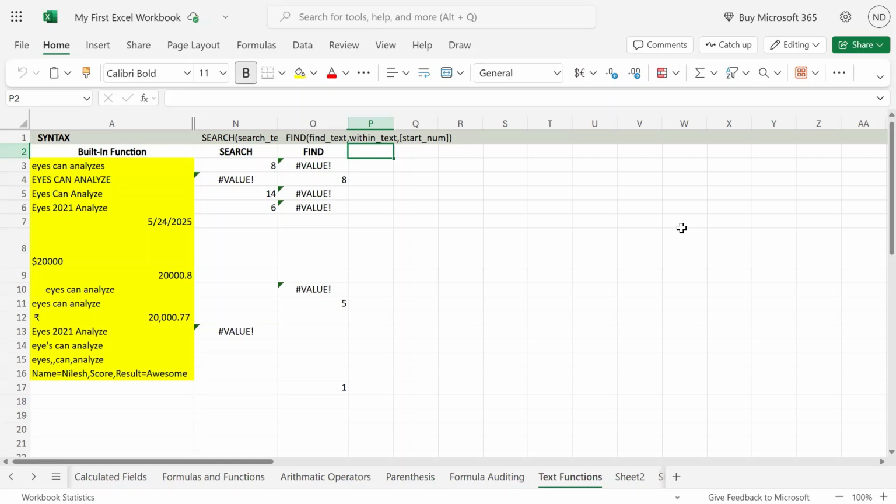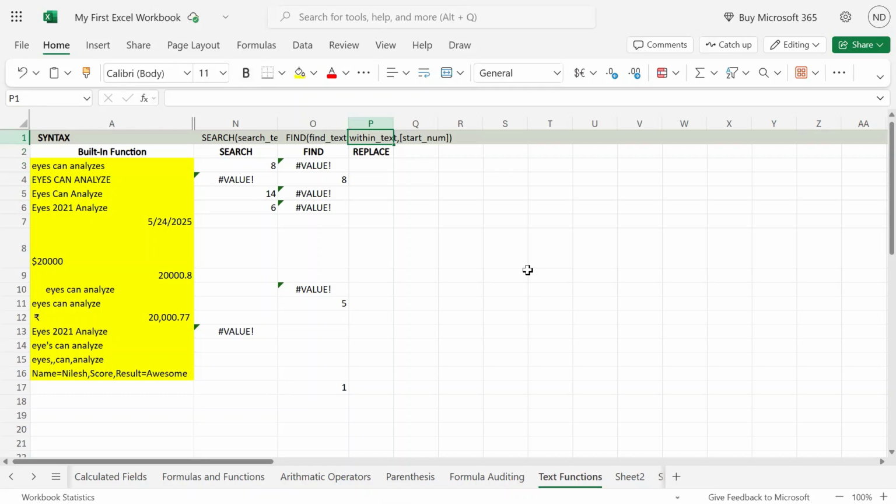Today we look into a new text function, which is REPLACE. Why I took REPLACE after FIND and SEARCH is because these are majorly used in combination. So I would find a text and then replace it. So what does REPLACE do? REPLACE is the function that we are going to see today.